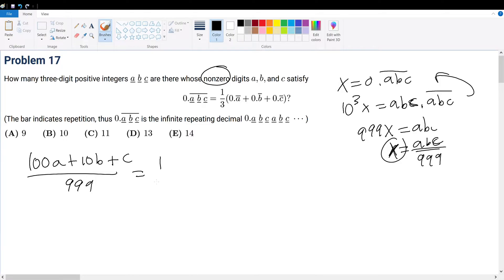It's going to equal 1 over 27 of A plus B plus C. Now why is it 1 over 27? Because what is this? Well, that is 10. There's only one repeating term, so that's 10. 10 minus 1 is 9. That means it's A over 9. That's the same as for each one, so we factor out 1 over 9, multiply it by 1 over 3 to get 1 over 27.